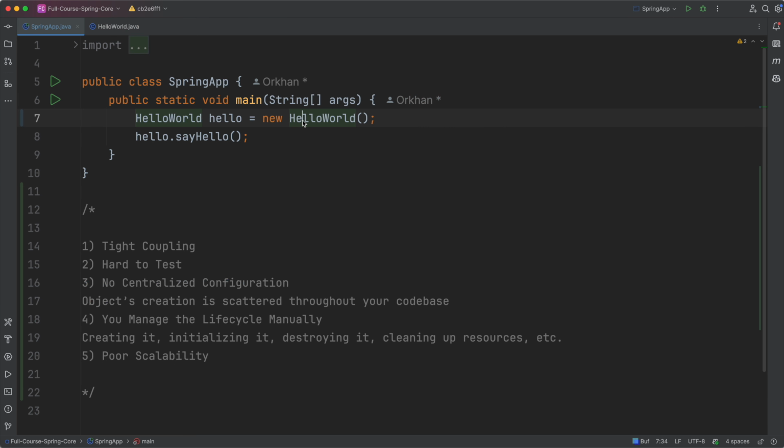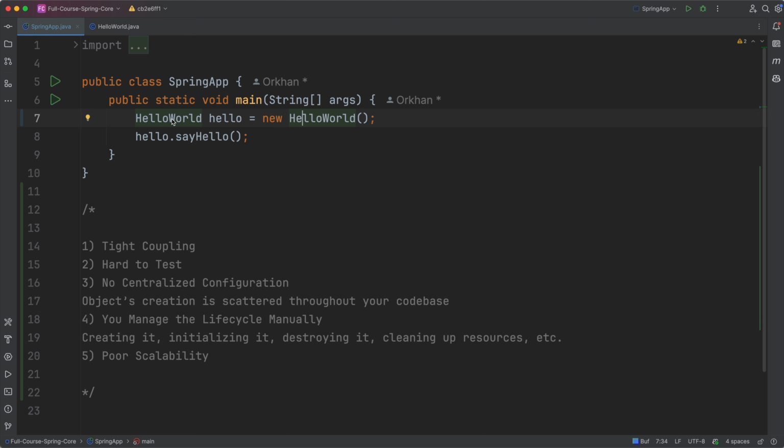The solution is to use inversion of control. Inversion of control is basically giving the responsibility for creating an object and injecting it to whatever needs it to some external framework. In our case, that framework is Spring, but there are other alternatives. So what we do here is use the IOC container. In Spring, a container is the place where the objects are created and where the objects are injected to whatever requires them.